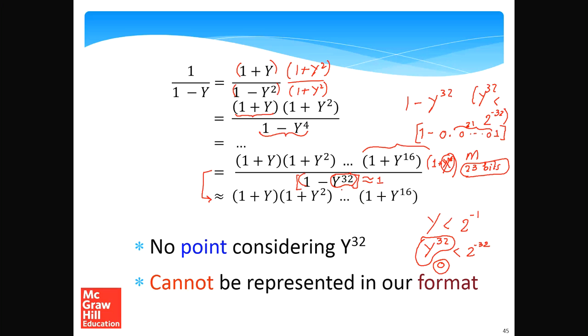Alright? And the reason we are discarding the denominator is because the denominator is too close to 1. And it is in fact so close that our number system will not be able to distinguish between just the numerator and the numerator divided by the denominator. The reason it will not be able to distinguish is for another reason. So one reason we have given, let's also consider one more reason.